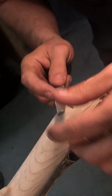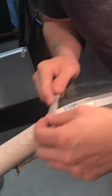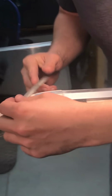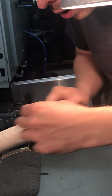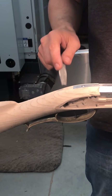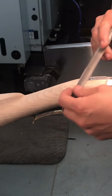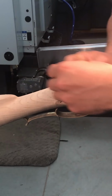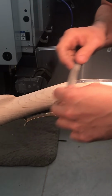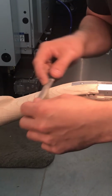Now, one thing I would like to note is that the tang pretty much remains flat. You could have a very, very tiny curve to the tang, but traditionally the tang is basically flat, and you do end up with a little bit of a flat area of wood behind the tang, and it just gradually transitions and turns into a little more of a rounded wrist. And that's perfectly normal, perfectly acceptable. In fact, it's how it should be. Okay, so that job is done there.